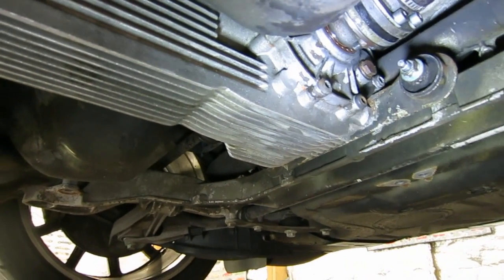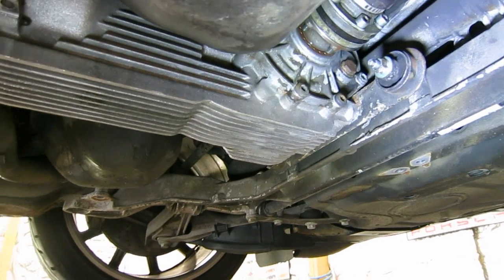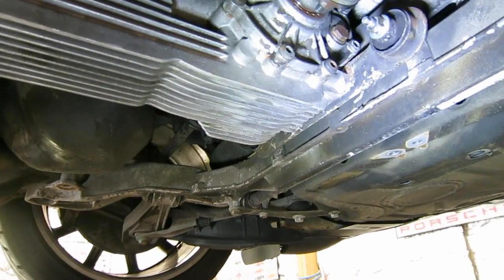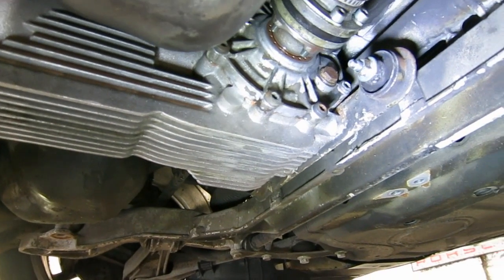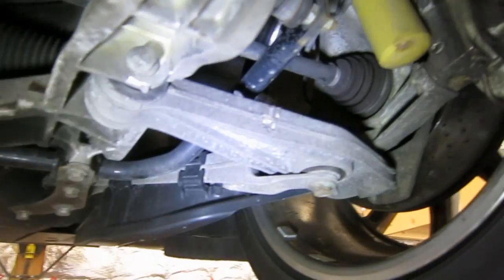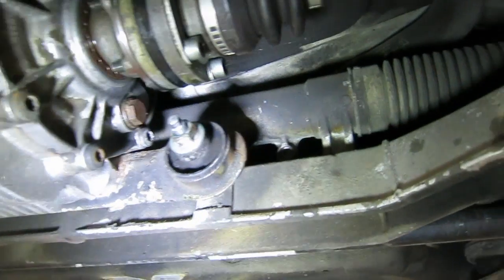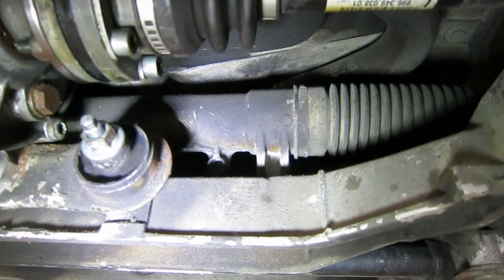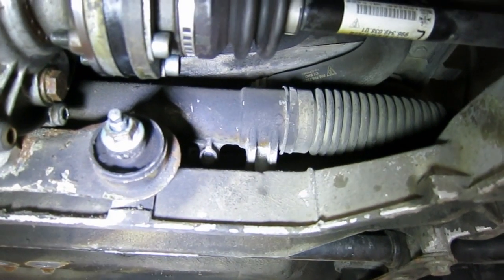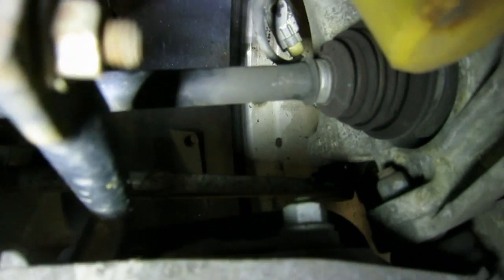So it's not quite four-wheel drive like a Jeep is or something, but it certainly does send some power to the front wheels. And then this is the front differential up in the front, and you can see your CV joints and axles connecting there, and they connect right out to the front wheels. And then right in front of that diff, you can see that unit with that accordion boot on it. That is the power steering rack.